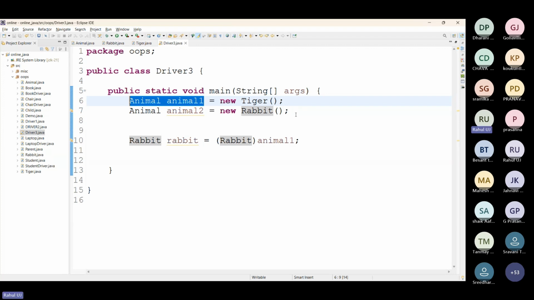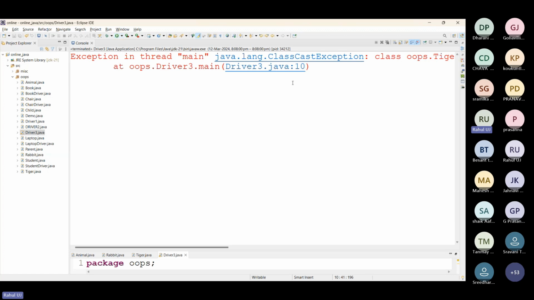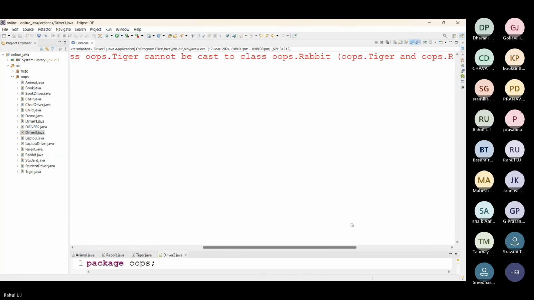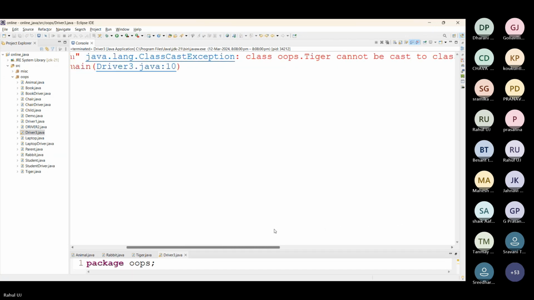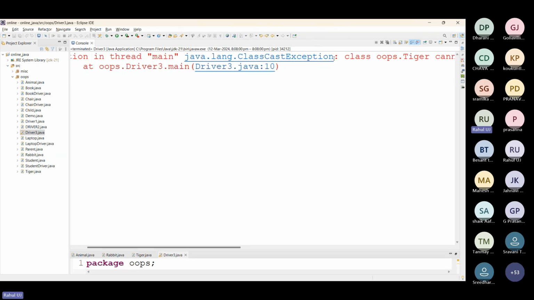So what happens? The zoo has sent the tiger box to Majnu. Whenever I open the box, see what happened? It gave you a ClassCastException.